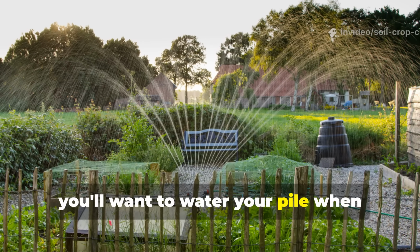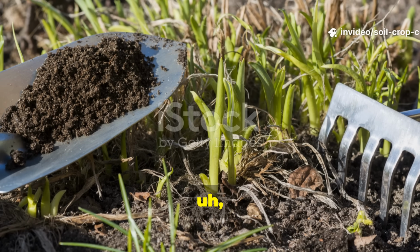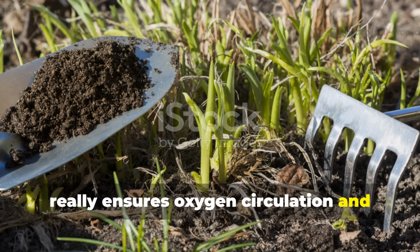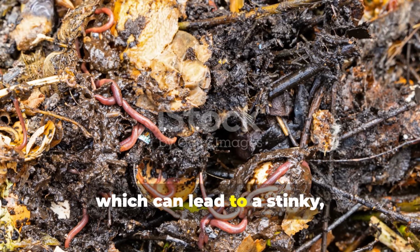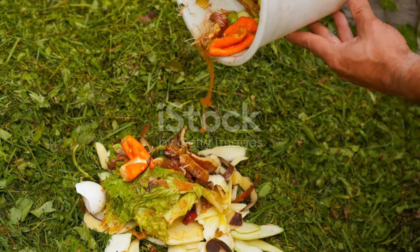So, you'll want to water your pile when needed to keep it moist and turn it at least once a week. This really ensures oxygen circulation and prevents anaerobic conditions which can lead to a stinky, slimy mess instead of beautiful, crumbly compost.